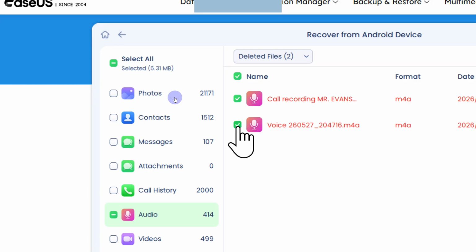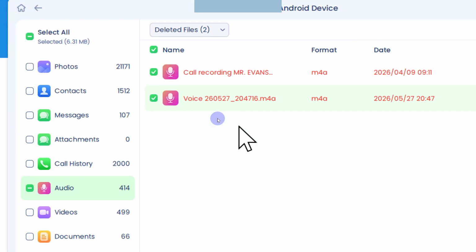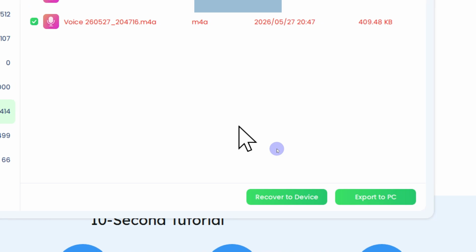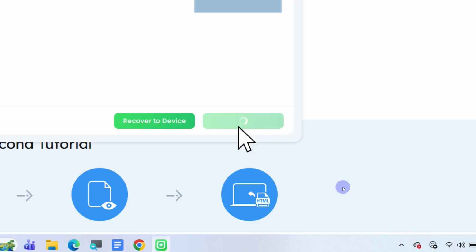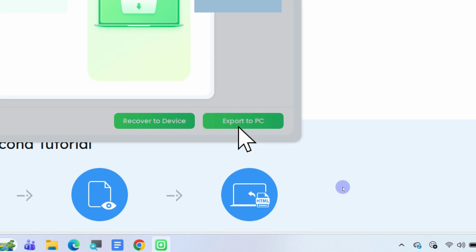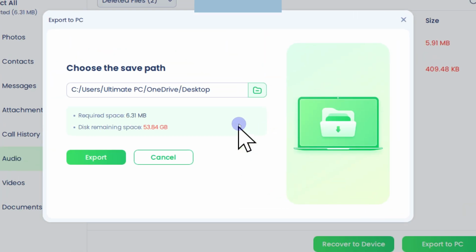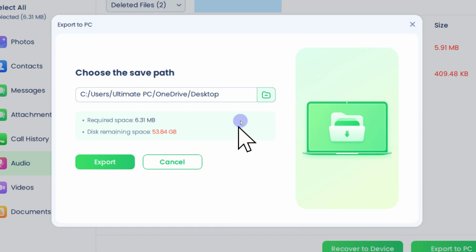Once you have made your selection, move to the bottom right corner. You will see 2 options, Export to PC and Recover to Device. You must select Export to PC. Do not choose Recover to Device yet. Saving files directly to your phone while recovering other data risks overwriting your internal storage, which can permanently destroy your remaining lost files.